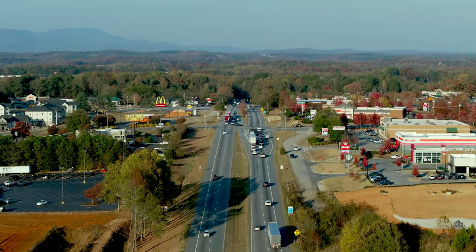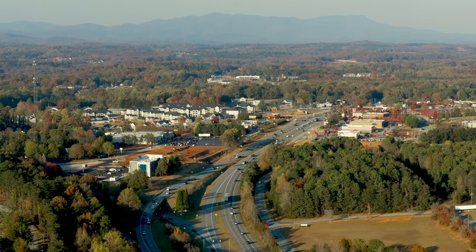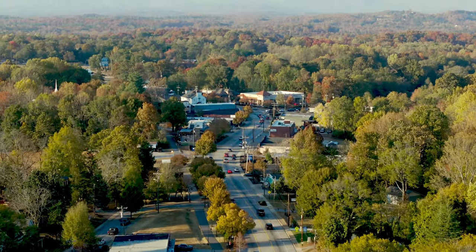Travelers Rest has historically been known as a sleepy mountain town, but that's really not the case anymore. Right beside us is Highway 25 with plenty of cars going by — Travelers Rest has experienced a ton of growth in the last five years. That said, compared to Simpsonville, Travelers Rest still feels much smaller, more low-key, and slower-paced. When you visit, you'll quickly notice Paris Mountain and the big Blue Ridge Mountain views, as well as Main Street, which gives it that really quaint, small-town mountain feeling.